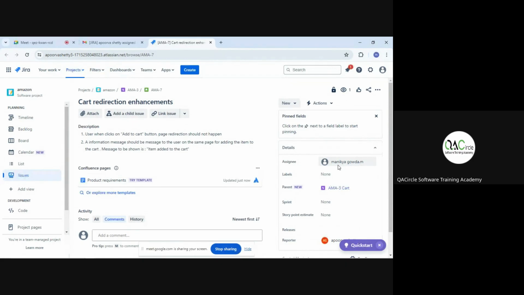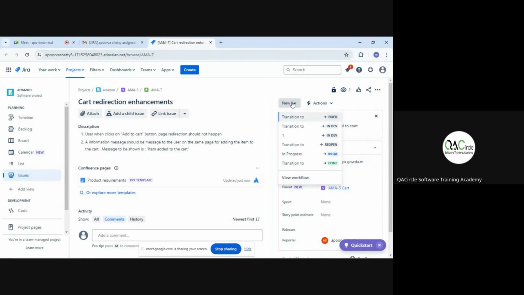Okay, sorry, but before he starts development, above that, you see the new status, Manikya. Exactly. Yes. Just click on that. See, guys, you see different statuses, different states here. What is this? From new to in QA.